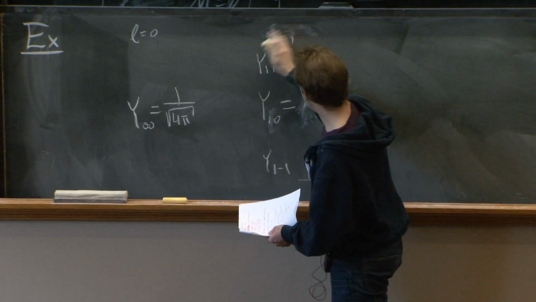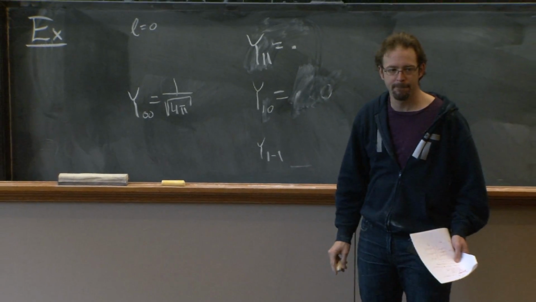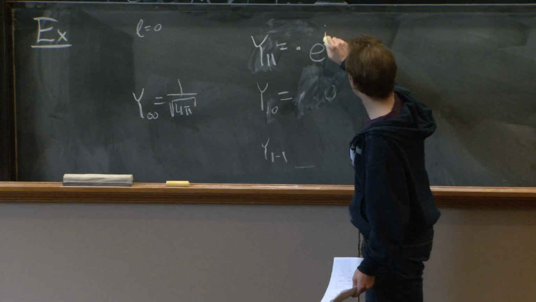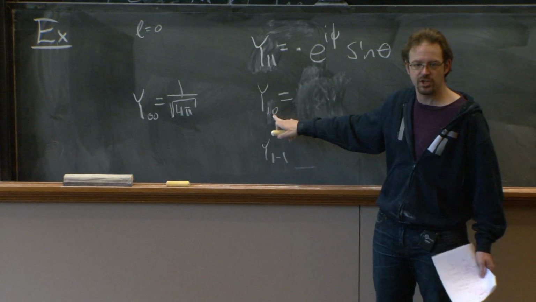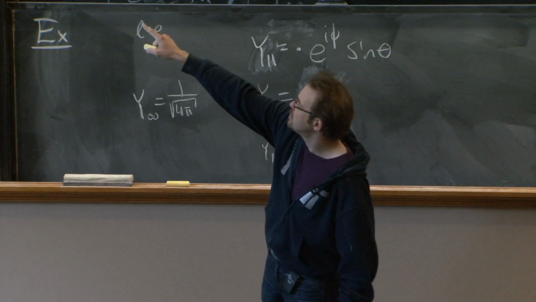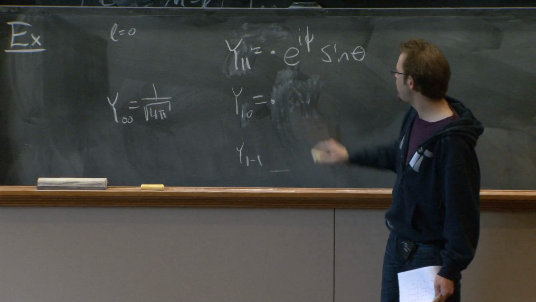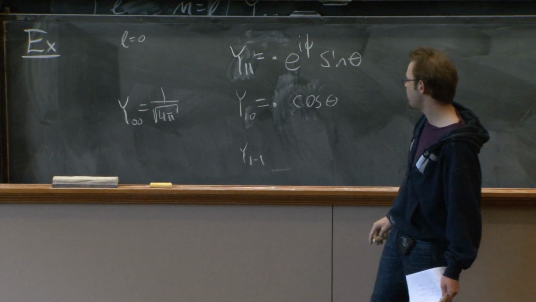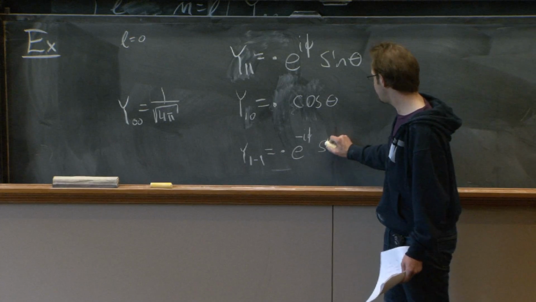cosine. So first off, let's look at Y11. It's going to be some normalization, and what is the form? It's just e to the i L phi sine theta to the L. L is 1, so this is some constant times e to the i phi sine theta. Y10 has angular momentum 0 in the z direction, in Lz. So how does it depend on phi? It doesn't. You can easily see that because when we lower, we get an e to the minus i phi. So this gives us a constant times cosine of theta, with no phi dependence. It's easy to see you get a cosine theta: the d theta and the cotangent d phi both give you the same thing. And Y1,minus 1 is again a constant times e to the minus i phi, so it's got m equals minus 1, and sine theta again.